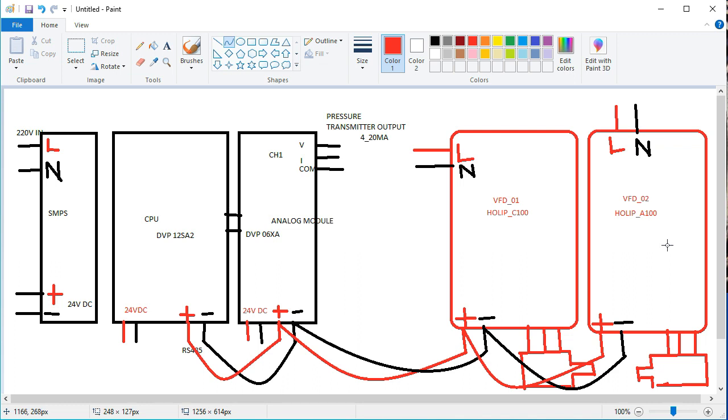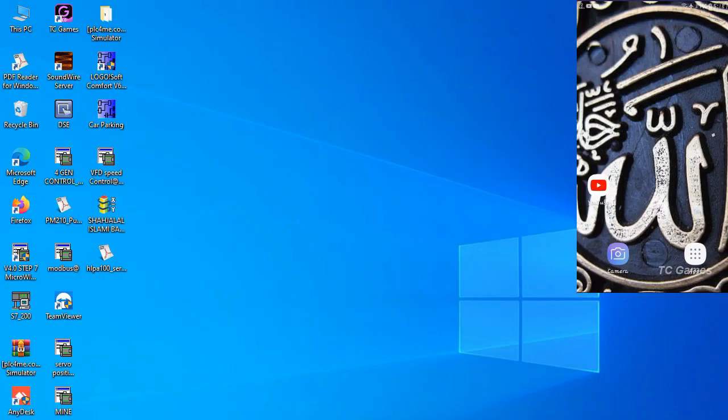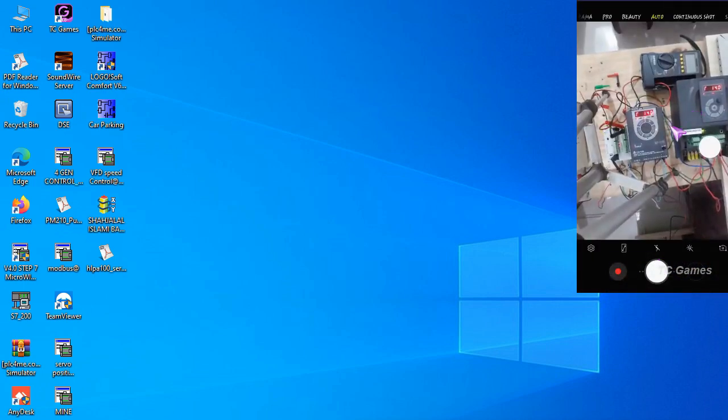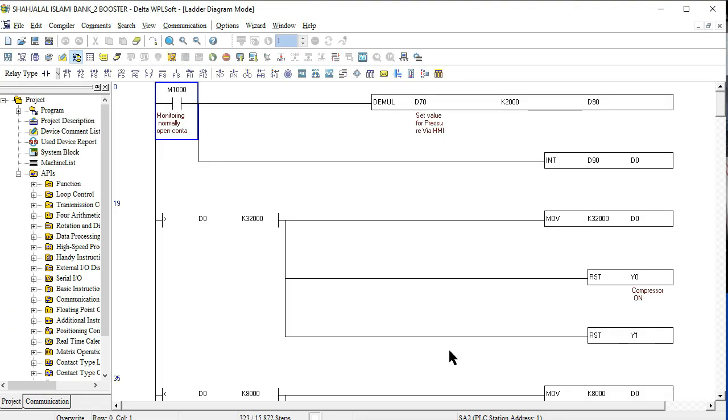So friends, let's go to the main practical view of our connection system. I hope you can understand. Now let's go to our practical implementation, which is individually connected here. As you are seeing here, this is a 2BFD and this is a PLC, and we are going to the PLC programming sequence, created so it is easy to understand how to connect each and every one.